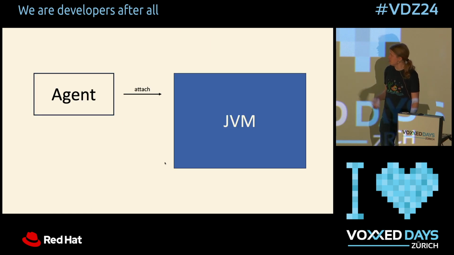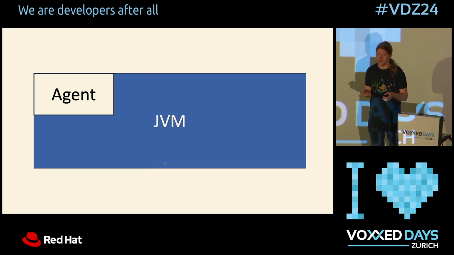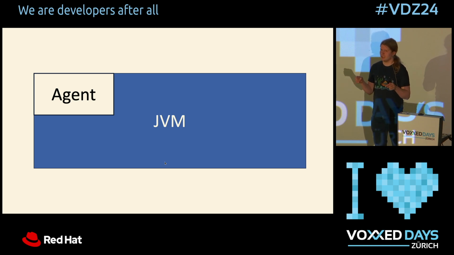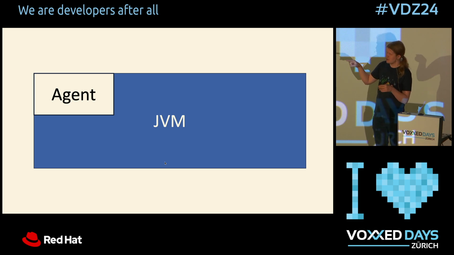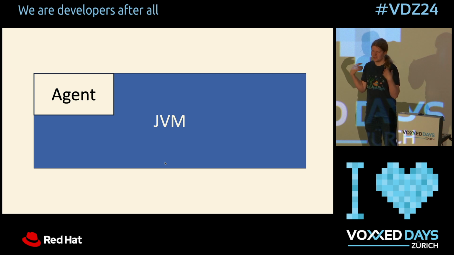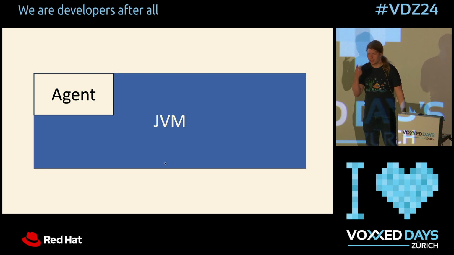And so essentially what an agent is, we attach it to our JVM, and when we attach it, it runs inside the JVM. And a side remark, the problem is when it runs in your JVM, your agent's classes can clash with the JVM's classes, and you might have some problems. So you have to be sure to shade your classes in your agent so they don't clash with your JVM. This happened to me yesterday when I tried one example out that I haven't tried before. So yes, be aware that agents run in the same process, so they have some problems.